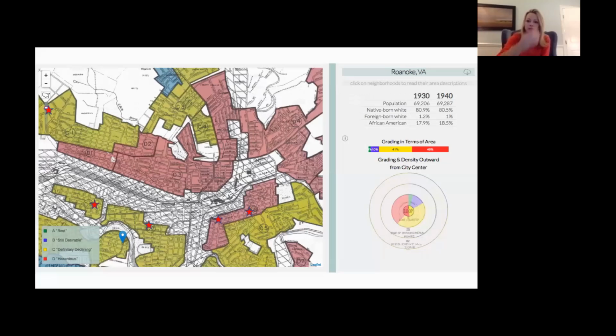So to get into redlining a little bit more, for those that aren't familiar with it, it was a practice by the Federal Home Loan Bank in the 1930s and 40s, to basically go through cities. You can find any city in Virginia and look up the redlining maps based on the zip codes through a really neat service that the University of Richmond put together. I think it was either University of Richmond or VCU.